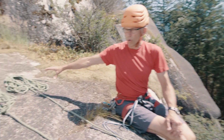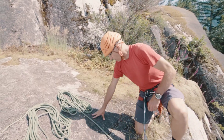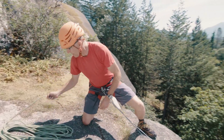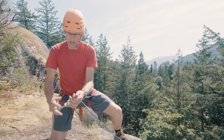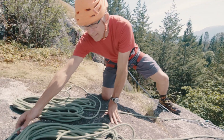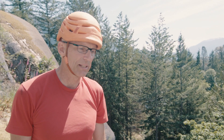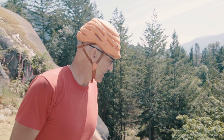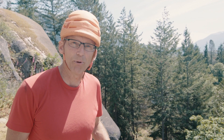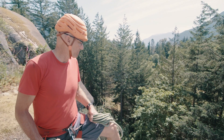I've pre-prepared the rope in butterfly coils and I'm going to throw it off the cliff because I need the ends to reach the ground. Always have a knot in the end of your rope — I'm a big fan of the barrel knot, one on each end, so I can't rappel off the end of the rope. Never throw the ropes unless you're attached to the rock face. This semi-squatting position works well. Always take a look down the cliff to make sure you don't have somebody soloing up without a rope — you don't want to knock them off. Make sure nobody's lead climbing up, and you yell 'Rope!' so everybody can hear you.